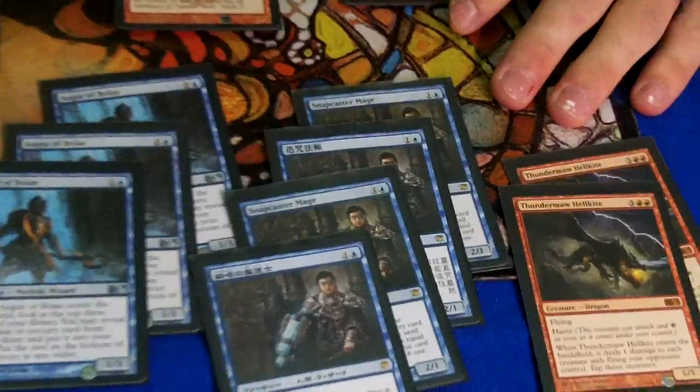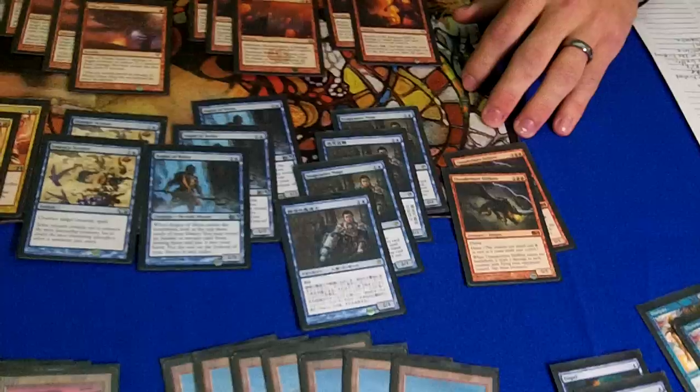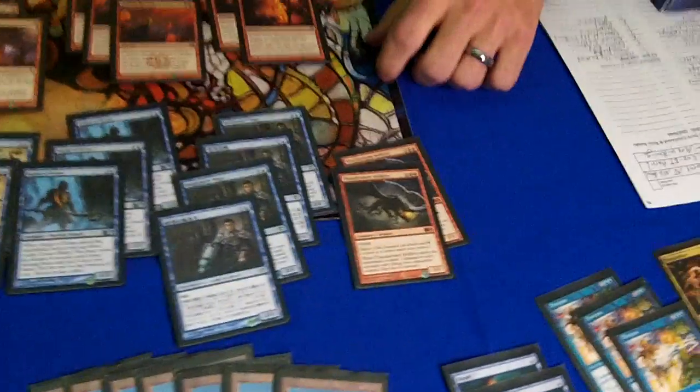Snapcaster Mage can get me back in the game by snapcasting like a Searing Spear or a Mortars to kill stupid little Angel, 3/4. For sure, get rid of her. Yep, and then Thundermaw Hellkite's obviously a good target for that card. Oh yeah, you can always time it right too.